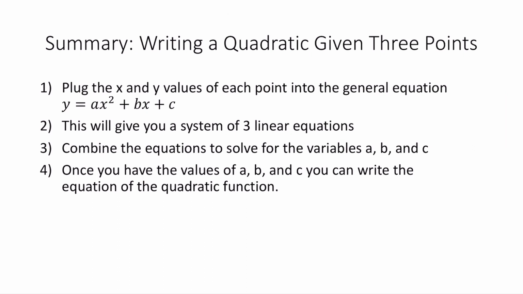So in summary, remember to write a quadratic given 3 points, you're going to plug the x and y values of each point into the general equation ax squared plus bx plus c. This will give you a system of 3 linear equations that you can use to solve for the variables a, b, and c. Once you have the values of a, b, and c, you can write the equation of the quadratic function.